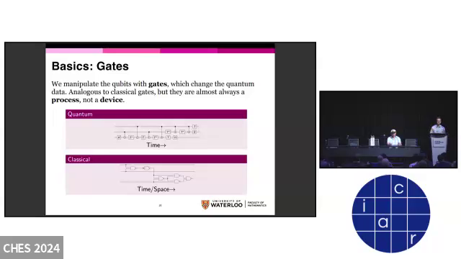Once you have quantum data, then you need to actually compute on it. So you would have gates. Think of these like classical gates, but a key distinction is that a classical gate is a physical thing you can point to. You can actually look at the chip, and if you had a big enough microscope, you could say these transistors are this particular gate. It doesn't seem like that's what quantum computers will be like.